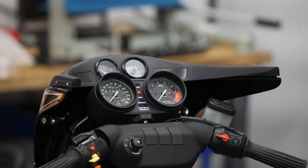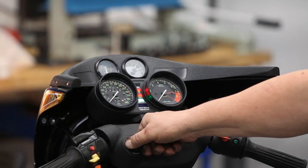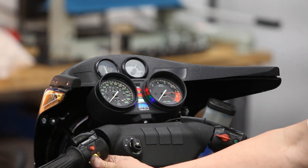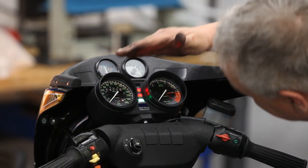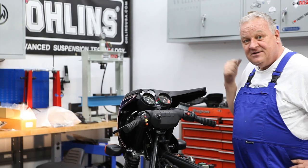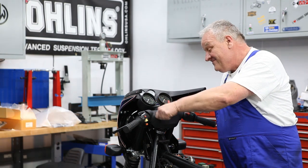And let's give it the old smoke test here. Look at that. Look how bright those lights are. It's pretty cool. Nice. And the instruments are illuminated, all four gauges. Ready for some nighttime Blue Ridge Mountain riding.